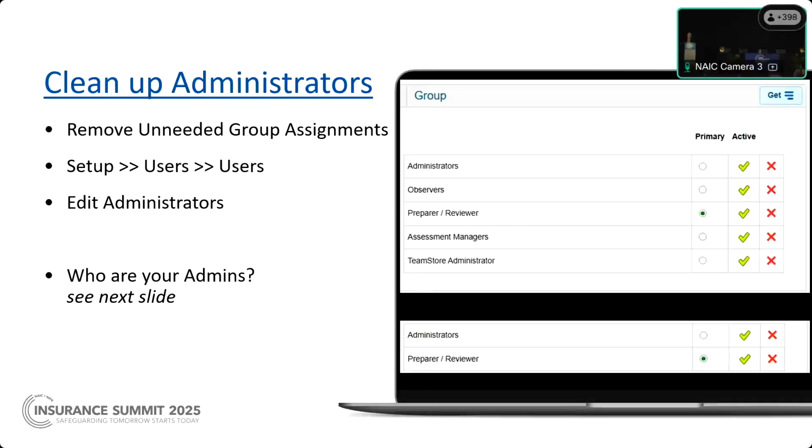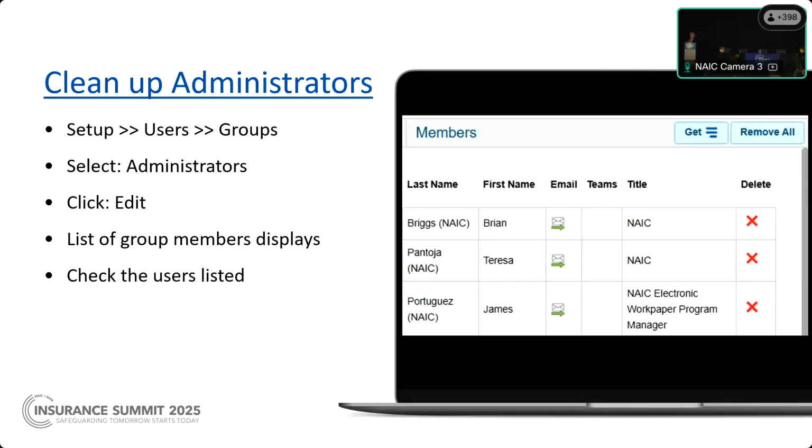And to find out who all has administrator access, you can go to the setup, users, and groups, and then choose select administrators, select that row, and click edit. When you do that, it'll give you a list of all the users that are in the administrator group. And from there you can see, okay, I have these 3 people. You can go in and take a look at their user setup and then adjust their groups as needed. Or you can contact them and have them do their own, because they're administrators.